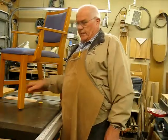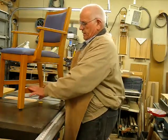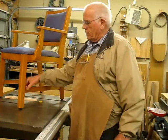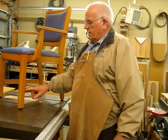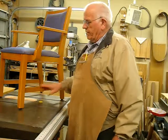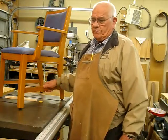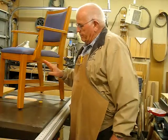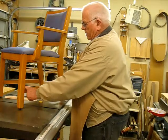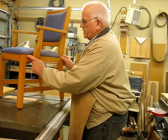Today we're going to give a little demonstration on how to replace a chair leg stretcher if you have one that's broken. We'll just pretend that this one has a problem. We really don't have a chair here in the shop to work on today, so this whole thing is going to be a demonstration on how to replace this stretcher between the front and back leg if the rest of the chair is solid.